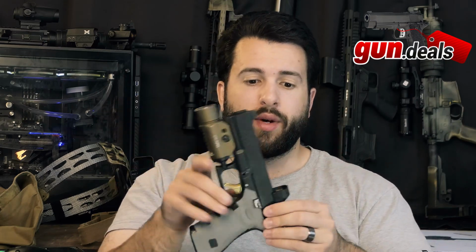What this is, is a very good entry-level red dot that has a good level of performance when compared to its price. It's not really something that you should all run out and go grab, but if you're looking for an entry-level red dot, your first red dot on a handgun, this is a very good starting point that gives you 90-95% of the performance of much more expensive red dots. Certainly not perfect, not for everyone, but as that entry-level red dot, I think it does a good job of filling that niche.